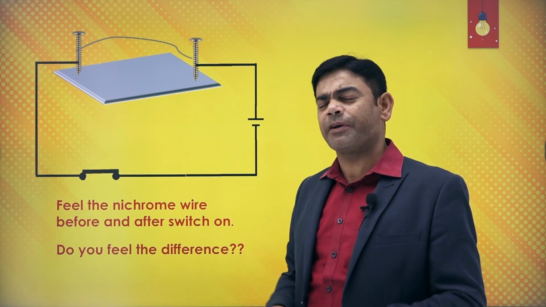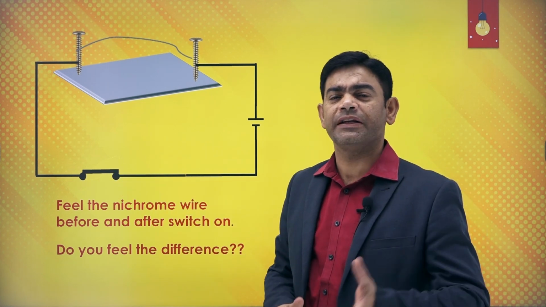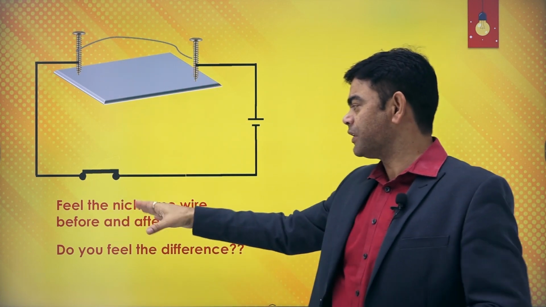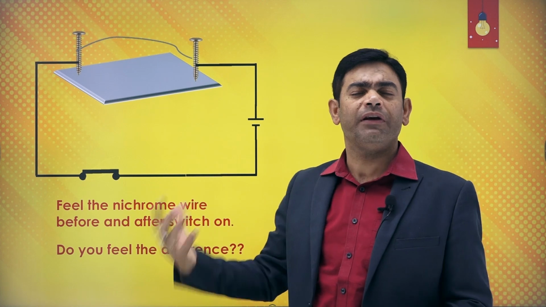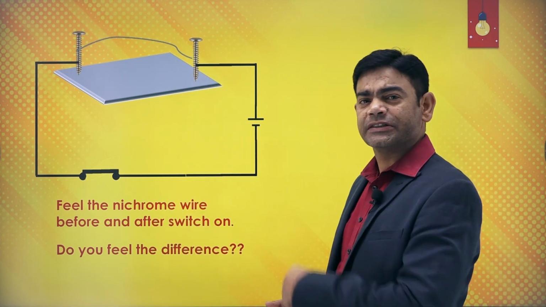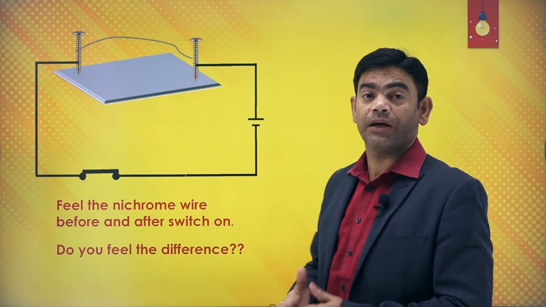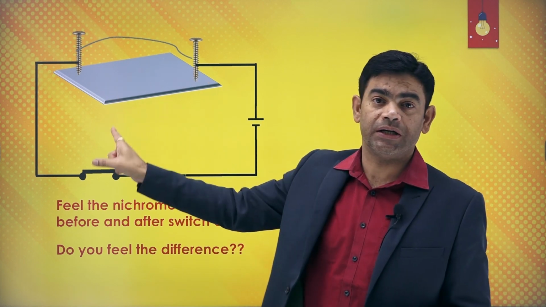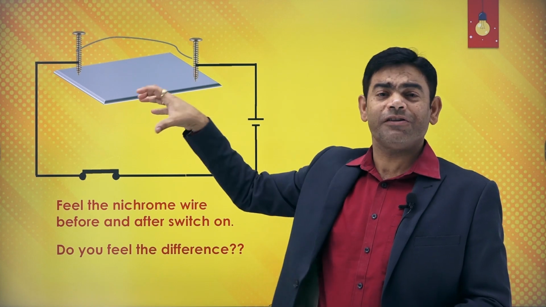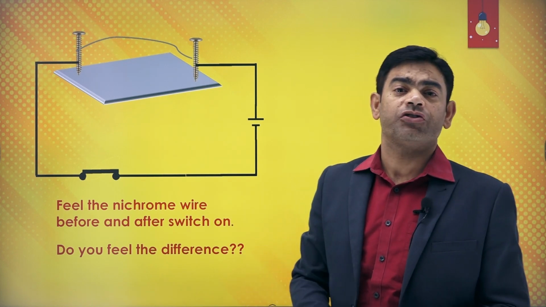They get heated up but very minutely. Okay, so you don't feel that sense over there. So this wire gets heated up. So you can feel that nichrome wire, you can feel the temperature of the wire before the circuit and after the circuit, so that we can say that okay, when the current was passing through the conductor, it gets heated up. This effect is called heating effect of current.